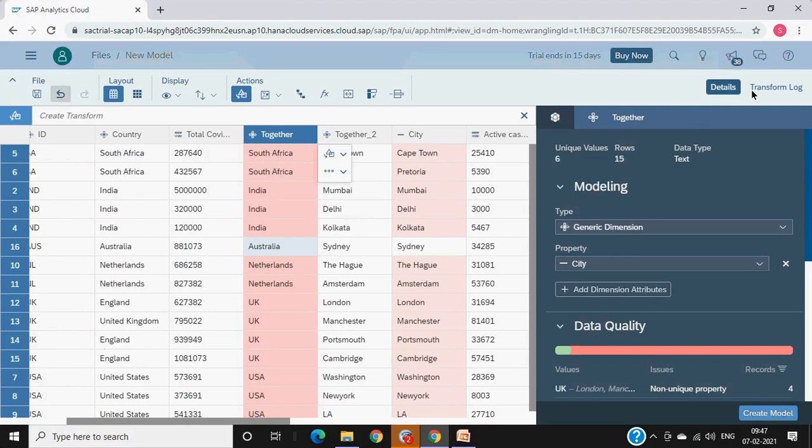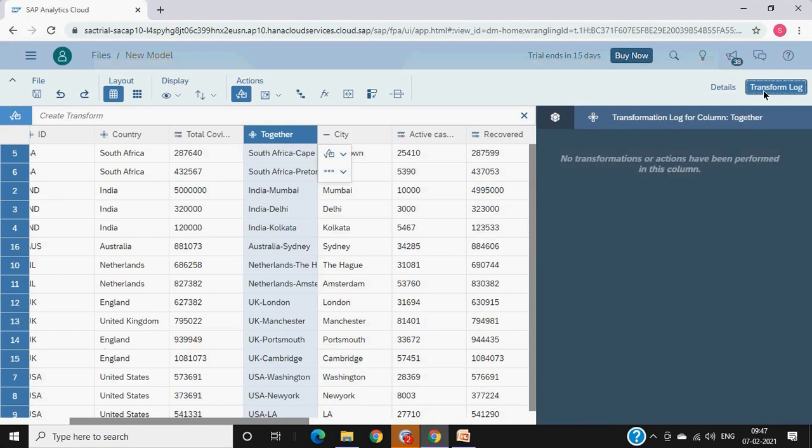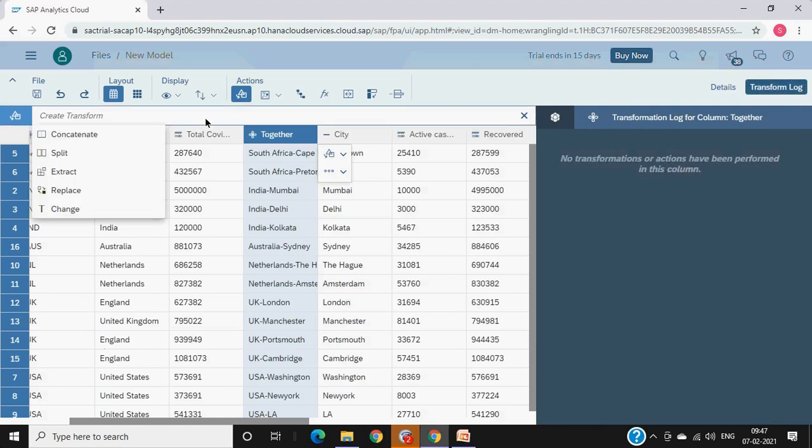Whatever we are doing here, this page comes handy where it says transform log. So let's say instead of this, I want to extract, like we were also talking about the country and city.